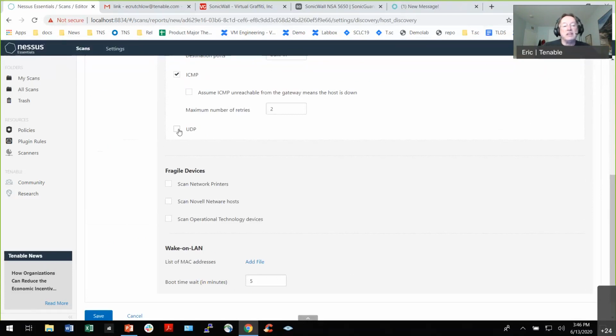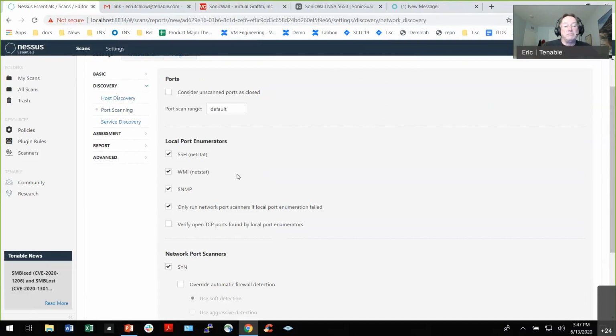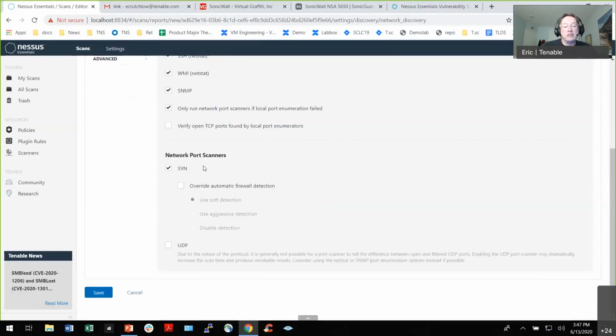If you do UDP, it can take a lot of time. And remember, as you do some of these, make sure you know what your remote hosts are, because if you set the wrong settings, you can effectively DDoS the system and bring it down. It's a very common problem. For port scans, you tell it exactly what you want in range, or we have some defaults that we can do. How do you want to go about doing it? Here's the SYN to do a net port scan, or you can do it other ways. We've got a lot of them.